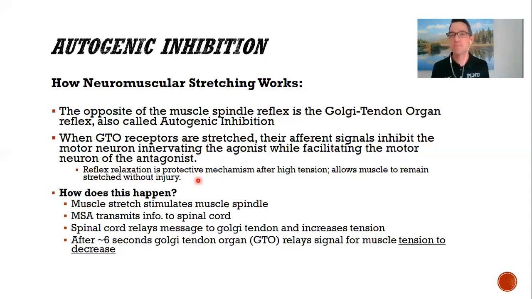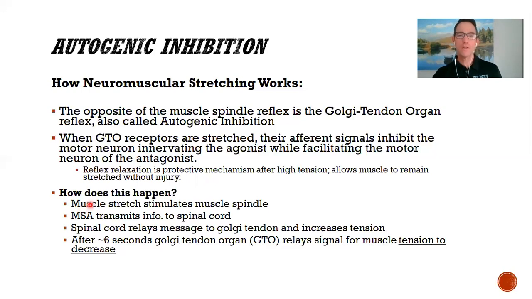I guess to say it very simply, if we want to stretch the quads, we can contract the quads pretty maximally for 4 or 5 or 6 seconds, usually 6 seconds, to stimulate the Golgi tendon organs to cause them to shut that muscle down. And then we get a better stretch. How does this happen? Very simply, because the Golgi tendon organs override the muscle spindle afferents. So the muscle spindle afferents don't force the muscle to contract. Okay? I hope you got that.